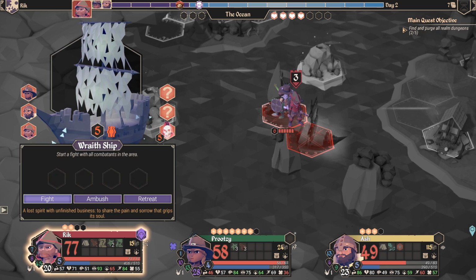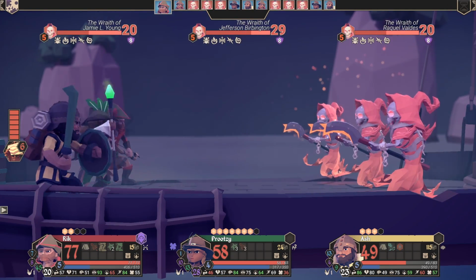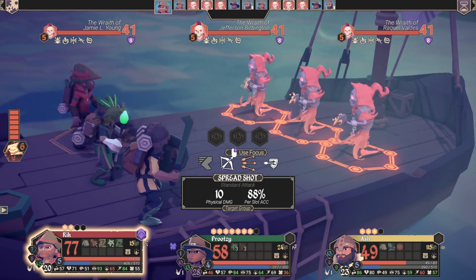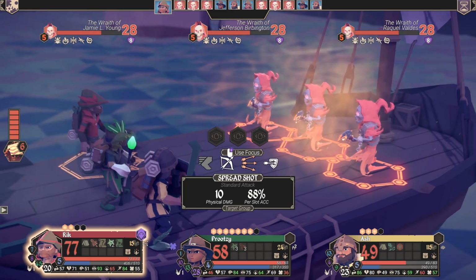We can fight this one first to level up. Nice. Okay. All right. I got the mage's staff. We'll see how this works out. We got 8 magic armor, each of them. Of course they have magic armor. Gonna do spread shot. Ooh, call shot. Good. All right. Nice.